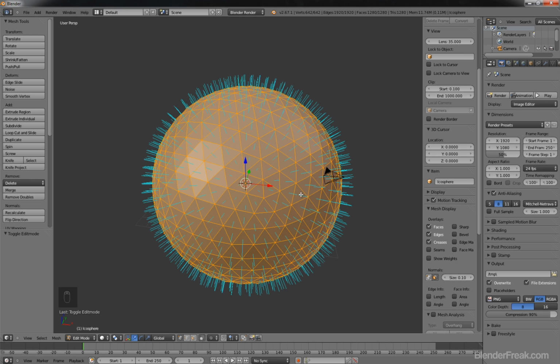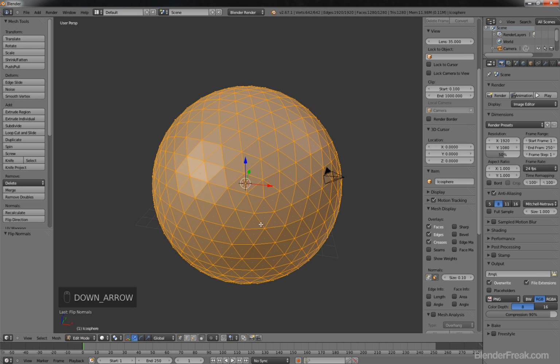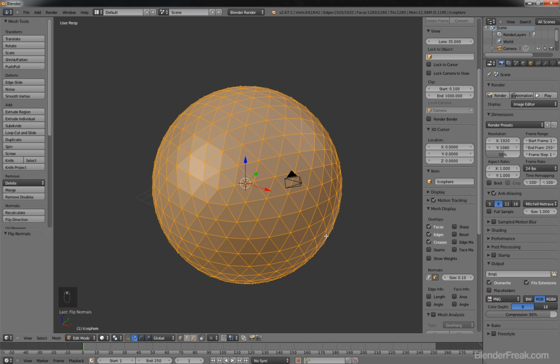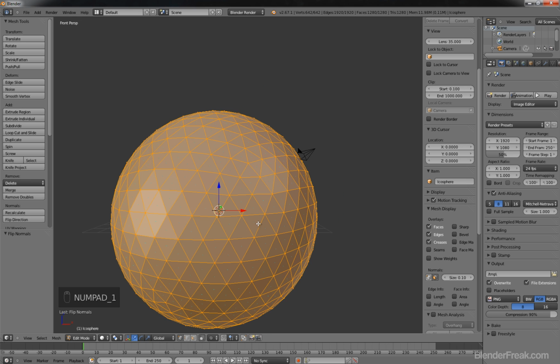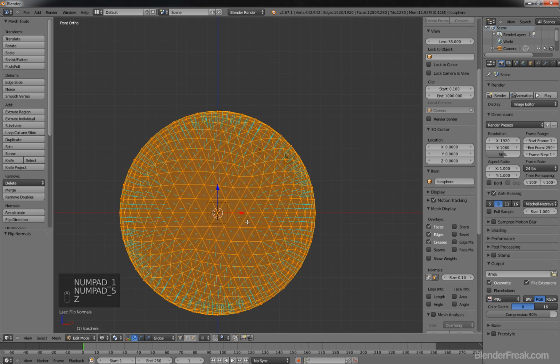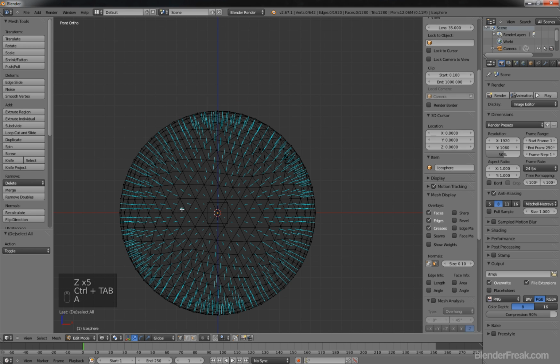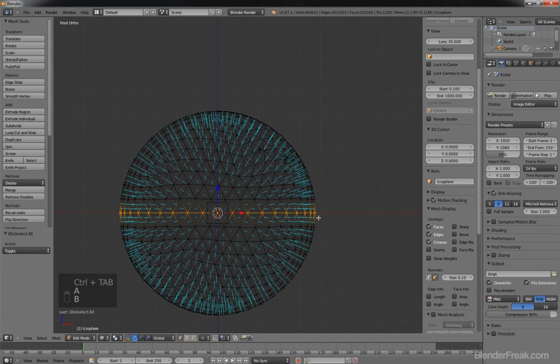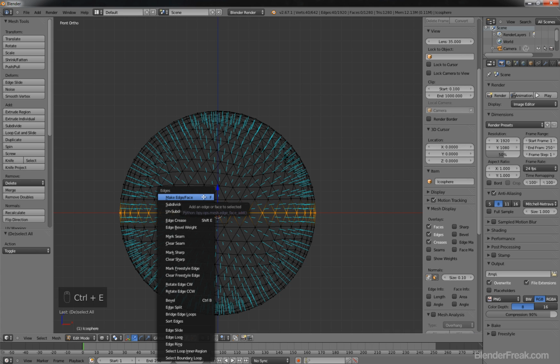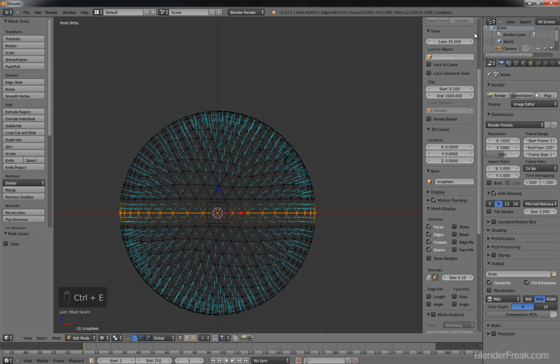So we don't want this because we want the sphere to be visible from the inner side, so we can paint on the inner side. So I will just type here flip normals, okay, and then if you go to front view and you select this edge here in the middle, then you can mark a seam.